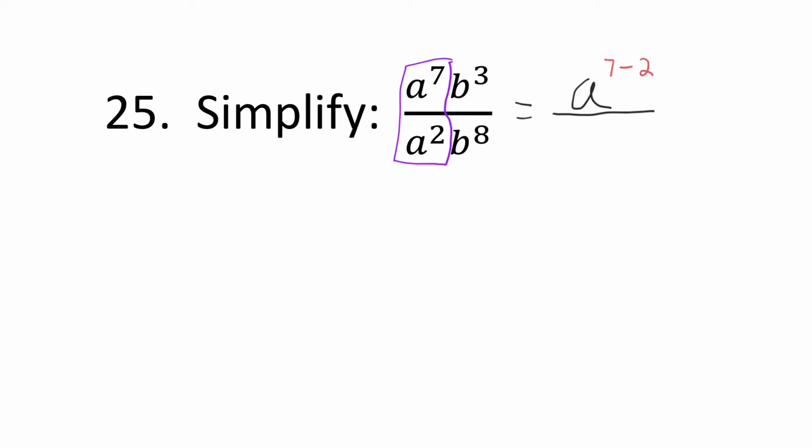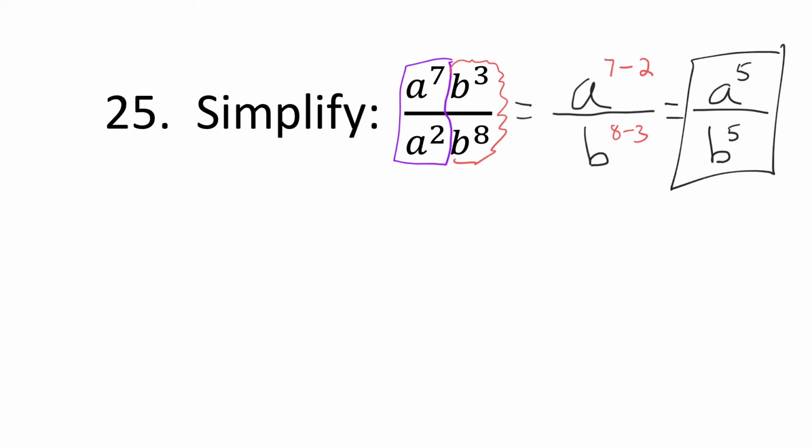So I'm going to put that right here, so you guys remember that you guys are going to subtract. And the b, now I'm looking at the b's right here. Well, the highest exponent is on the bottom. There's the 8, exponent of 8. That's the highest one for the b. So I'm going to keep the b on the bottom, and I'm going to subtract 8 minus 3. Highest exponent minus the lowest exponent. So on the top, I'm going to have a to the 5th power, and on the bottom, b to the 5th power. Now these two, a to the 5th over b to the 5th, they're not the same base. So you guys cannot do anything else. You guys are done. This is your answer.